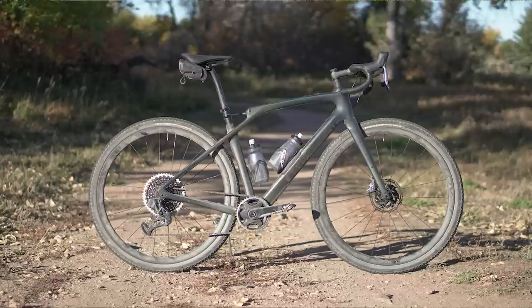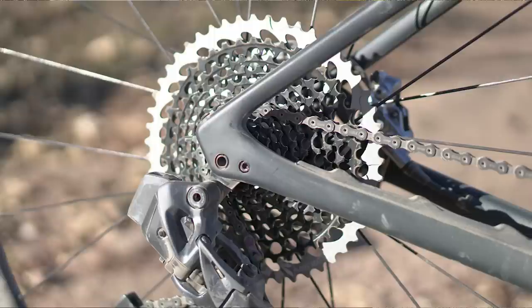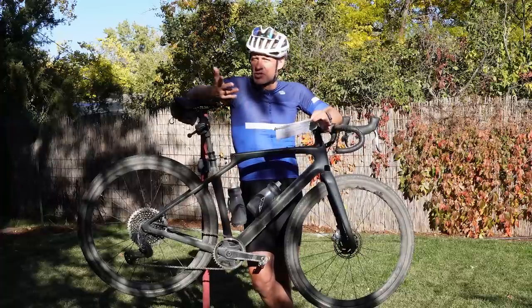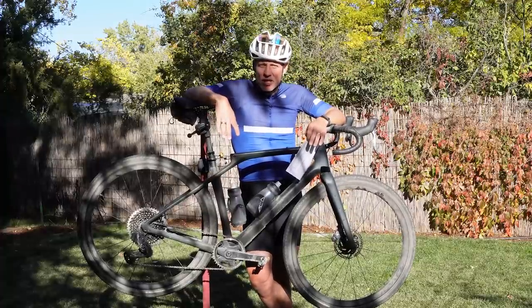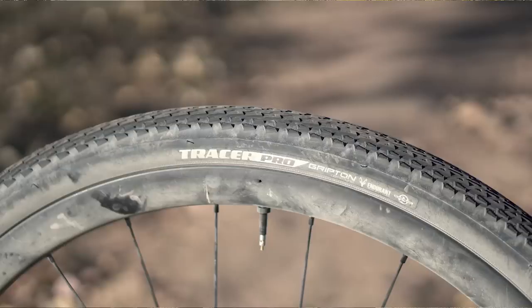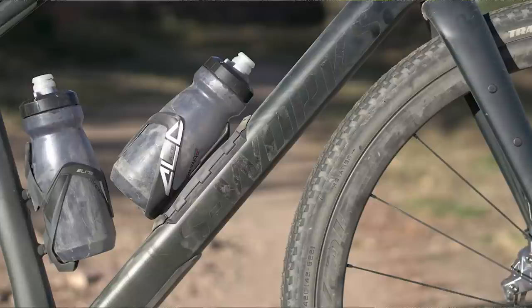The bike comes with a mix of Red eTap AXS and the XX1 Eagle rear derailleur and cassette, the 10-50 for that 500% gear range. The bike has a 40 tooth chainring. I like running a 42 just to have a little bit more gear, but not something that is still overwhelming to pedal up. We'll see how that goes at Big Sugar. The wheels are Specialized top-end Roval Terra CLX, which have a 25 mil internal, ceramic bearings, all the bells and whistles. It's a 32 mil depth on these guys.